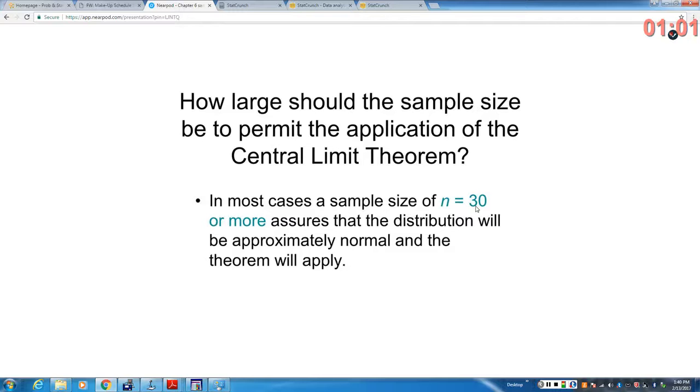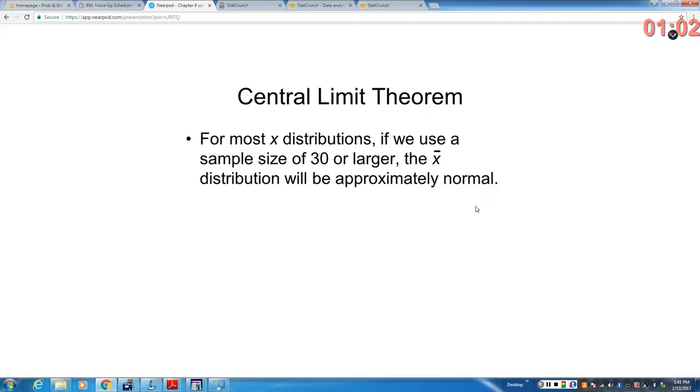So where does that apply to you in your problems? Your problem is going to say, assume it's normal. You don't have to worry about it. But if the problem doesn't say assume it's normal, or doesn't say anything about normal distribution, you have to look at the sample size and make sure it's over 30. If you go to another research class, like psychology, they're going to say when you do your sampling, make sure you have 30 in your sample, so that you can assume normality and use the central limit theorem. So as long as it's 30 or larger, you can have a normal distribution.